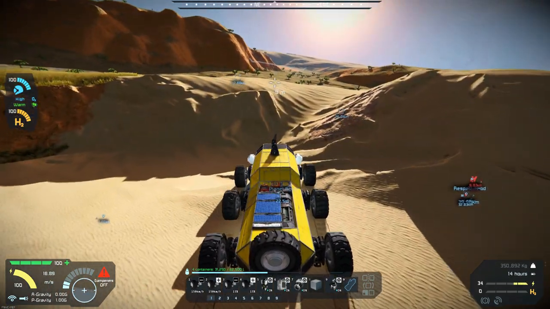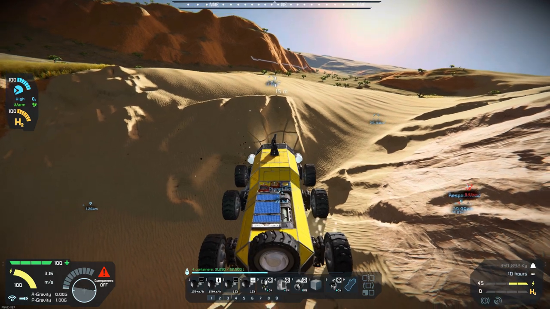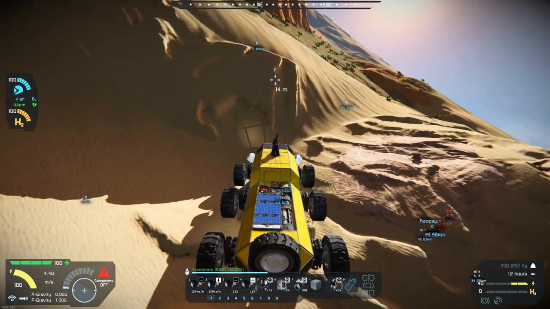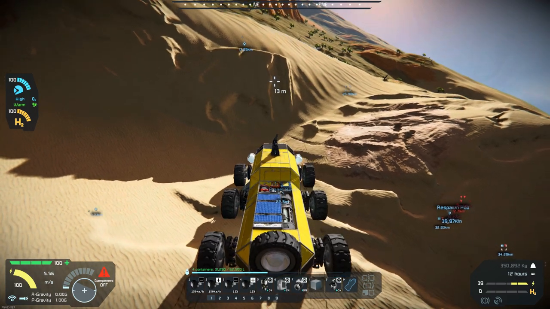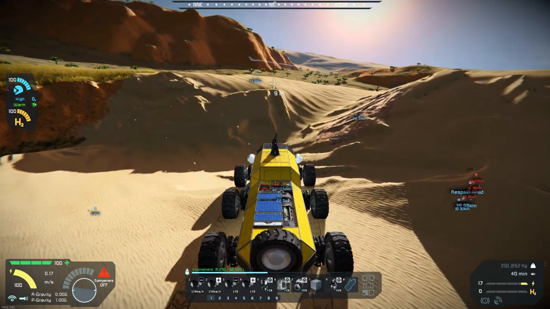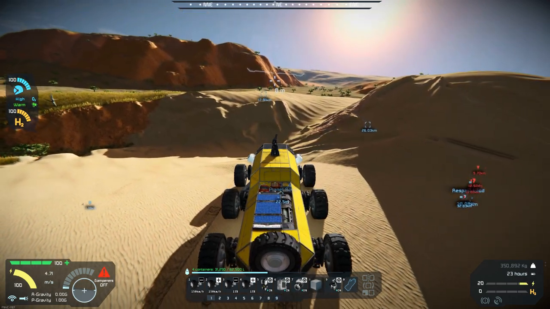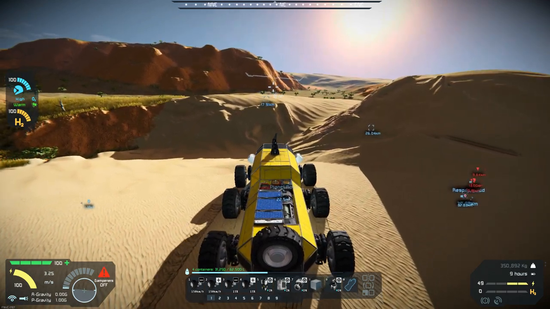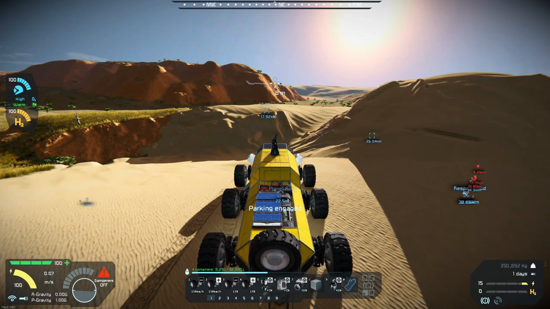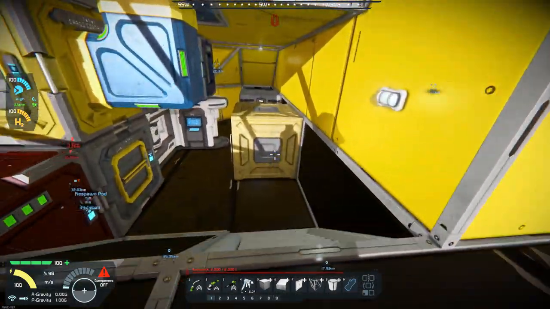Uh-oh. Oh no. Well, let's see. Hopefully, I didn't get too caught up in here. Yeah, this is going to be the difficult part. Let me see if I can swing a little wider. Actually, you know what? I'm going to park it right here and get out and look up above and see how that looks. So let's see if I can go straight up.